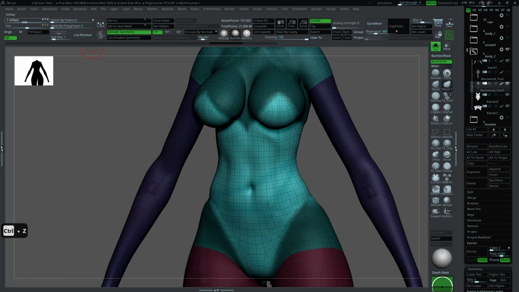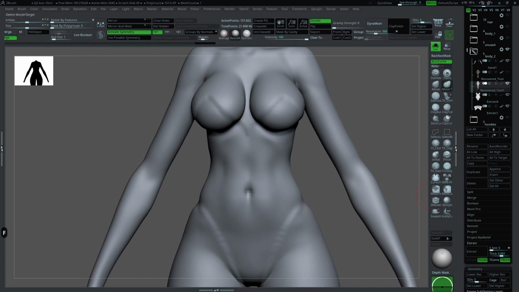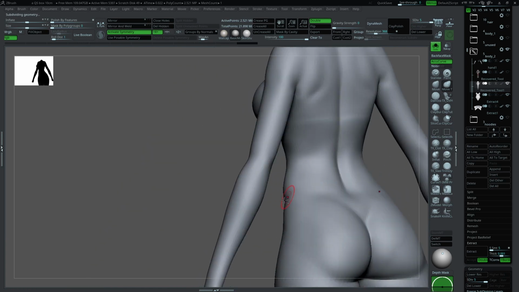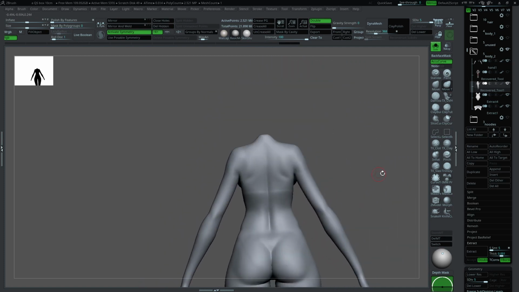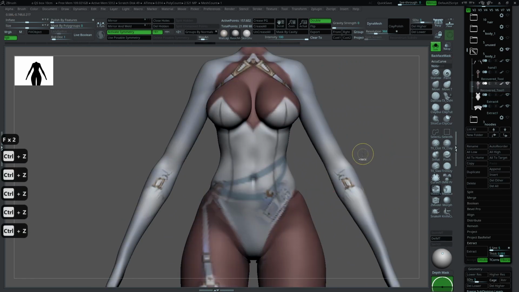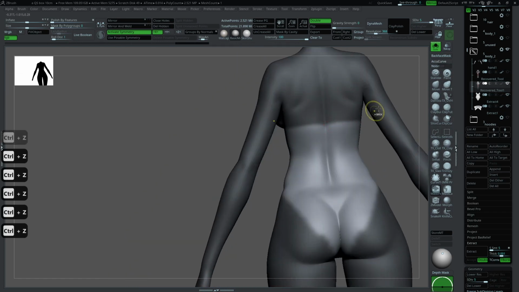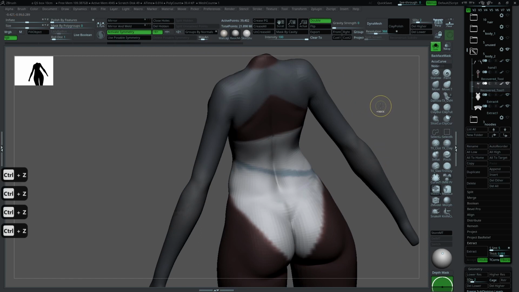Add it more like this. Now if you see here, if I go back to the highest subdivision level, I can switch to my previous model shape like this. So if I switch it, it looks like this. Wait, let me undo that first. Seems like it inflated just a bit before.